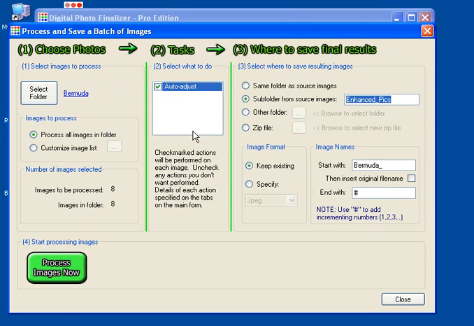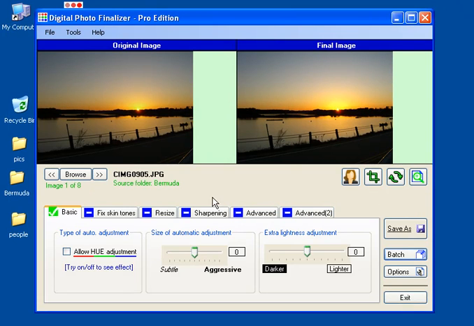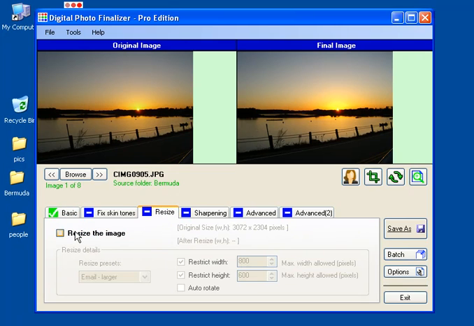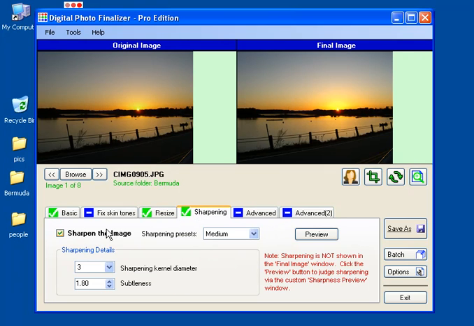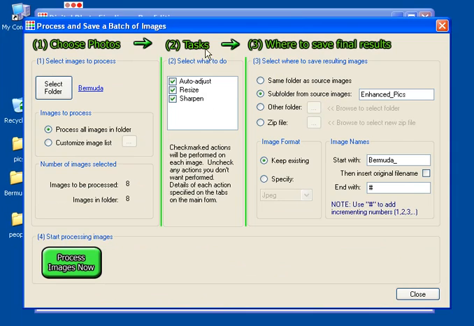So now why don't we demonstrate something else. Let's say that I wanted to email a bunch of photos to someone from these photos. So if I was going to do that, maybe I would want to resize the images. If they're going to be looking at the photos on their screen, I'll choose this size maybe to resize the images to. Let's say I want to add a little bit of sharpening. Go back to the batch processing window. You notice that there are 2 extra tasks listed there.